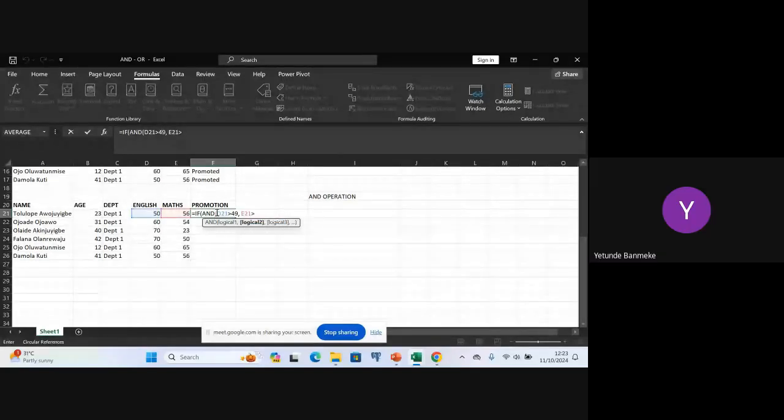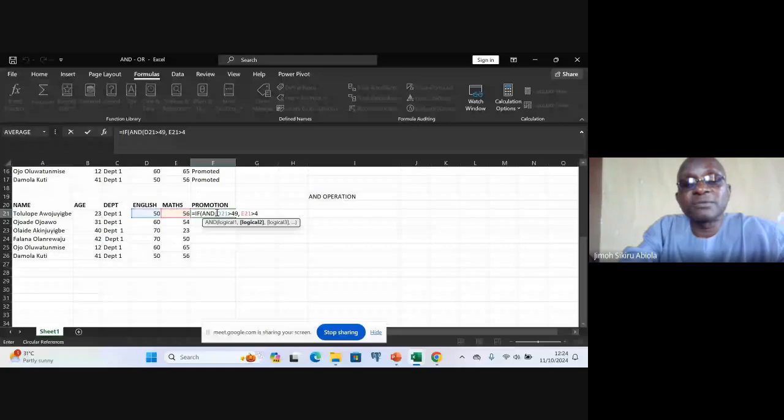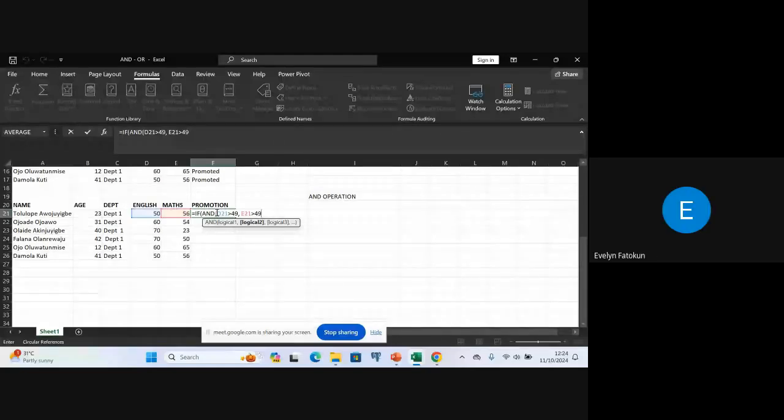There should be a bracket before the E21 from that formula. It seems there should be a bracket before the E21 again. No, this is how it should be. No, because they're together.